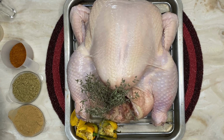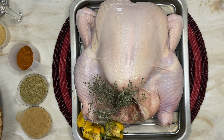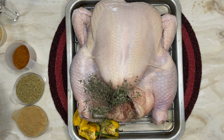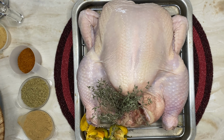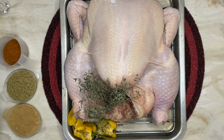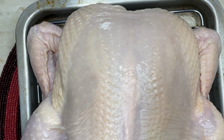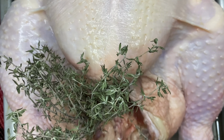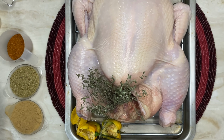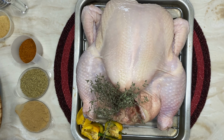Now, today's tutorial is all about the beautiful roast chicken, but not just any chicken. I want to show you how to brine your chicken for that perfect, savory, delicious taste. Now, a brine is just a salty, flavorful liquid that you can put meat in. And today's brine is going to focus on some of the flavors that I love on roast chicken. So, let me show you how to make a rosemary brine for your next roast chicken dinner.